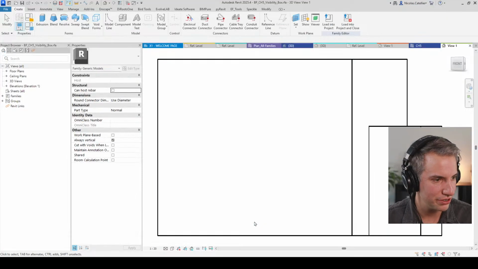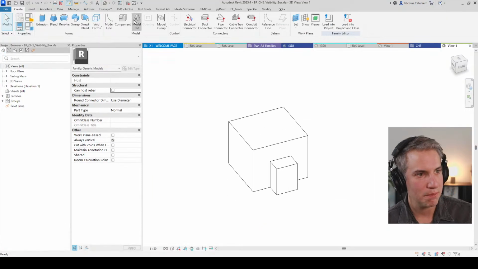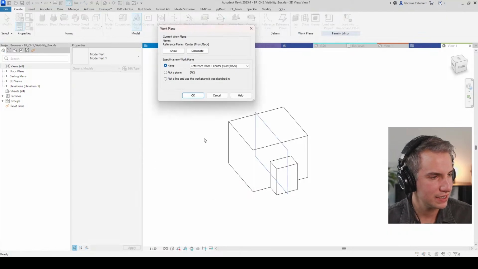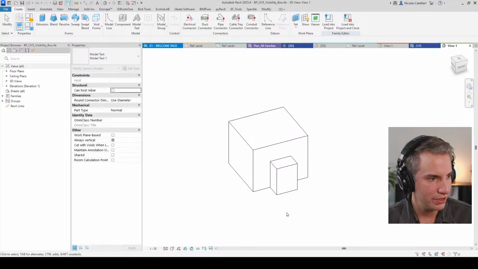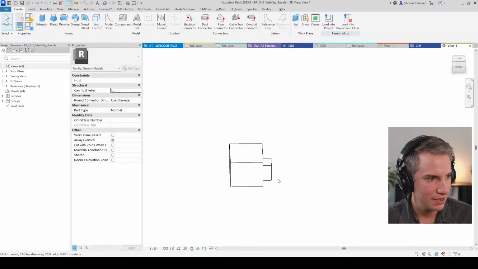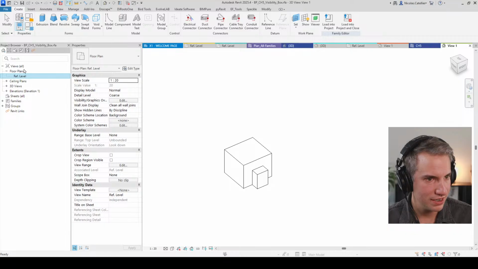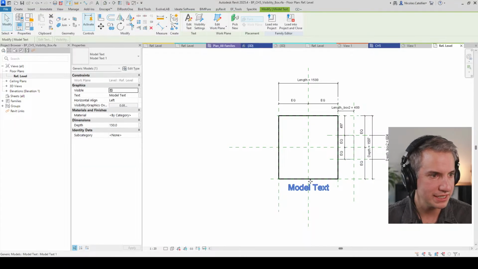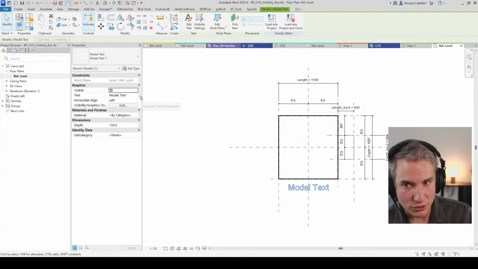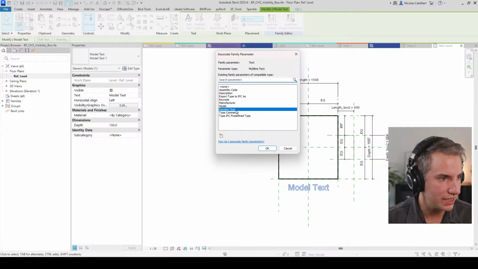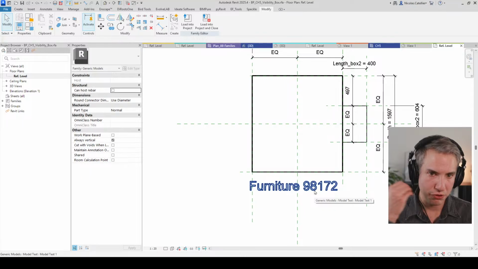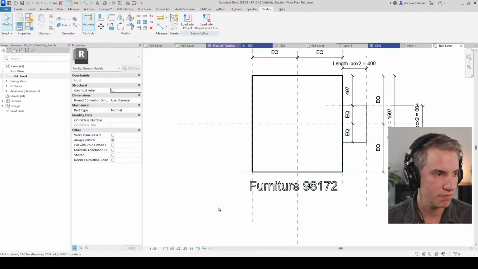Let's say I just enter a value and then I model a 3D text, and I place it on the level. Let me try that again in this view. Okay, I place this text over here, and when I select it, I can click on text on the small rectangle and associate to this text parameter. So I had a client use this for furniture where they have different serial numbers.